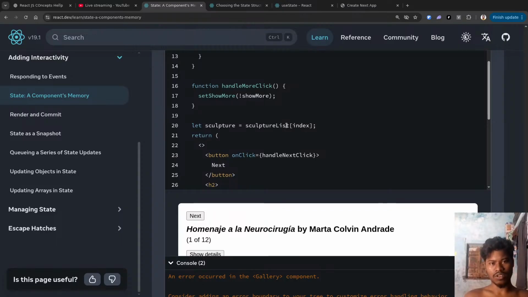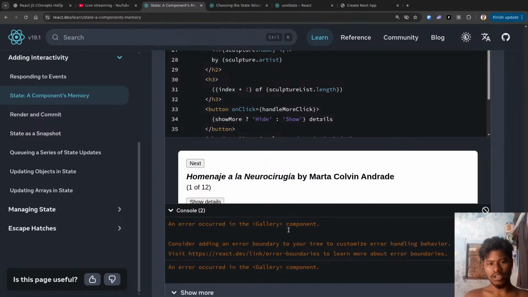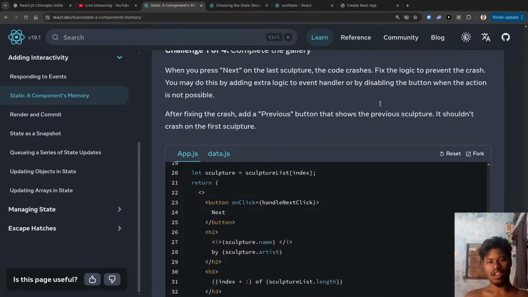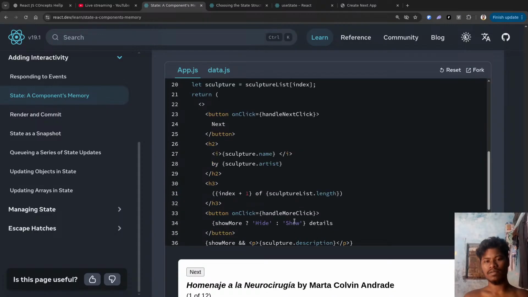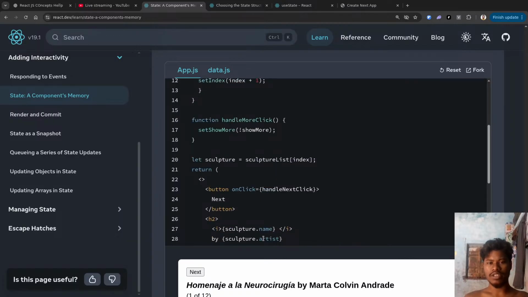So if I'm starting from 0, correct? So the length will be this. It says the gallery component, adding error boundary, why is it saying the name is not.